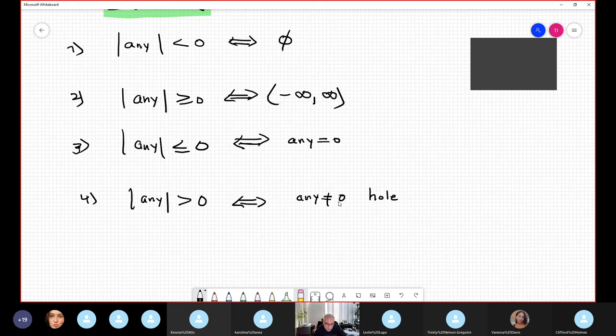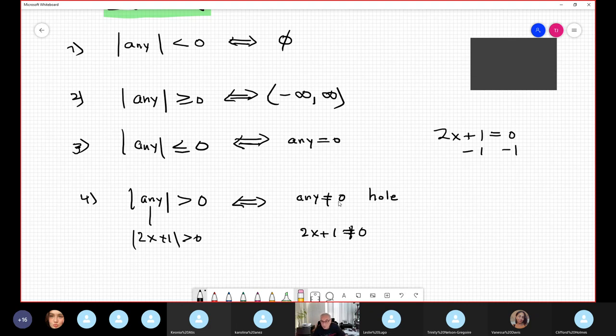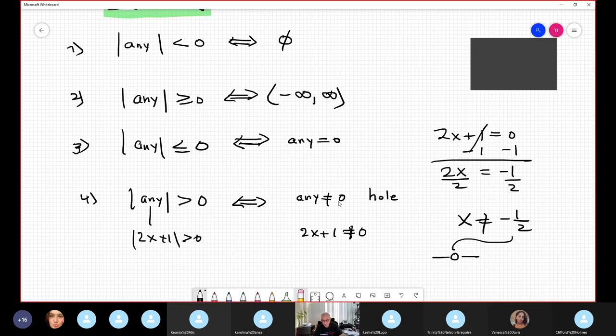Let's do it quickly, for example, 2x plus 1. You take this expression, remove the bar, and you put not zero. Professor, but I don't know how you're solving this. Okay, no problem. You copy it like an equation and solve it. Subtracting 1, 2x, cancel out that part, equals negative 1, divided by 2, divided by 2, x equals negative 1 half. And so the solution is you change that symbol for this symbol. That means at negative 1 half, we have a hole. And the rest is okay.